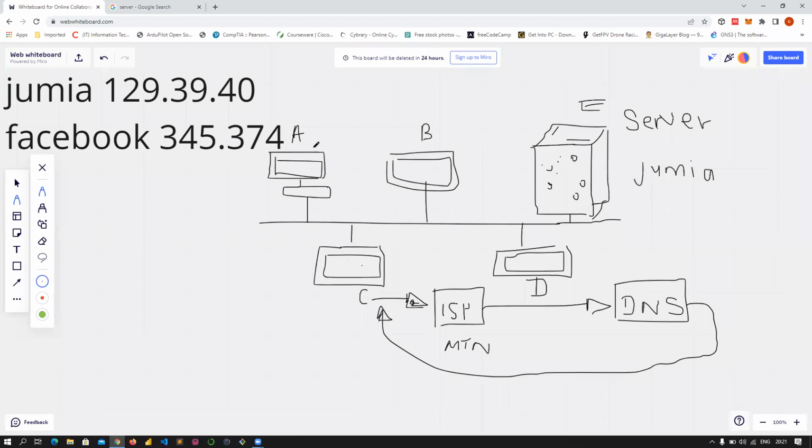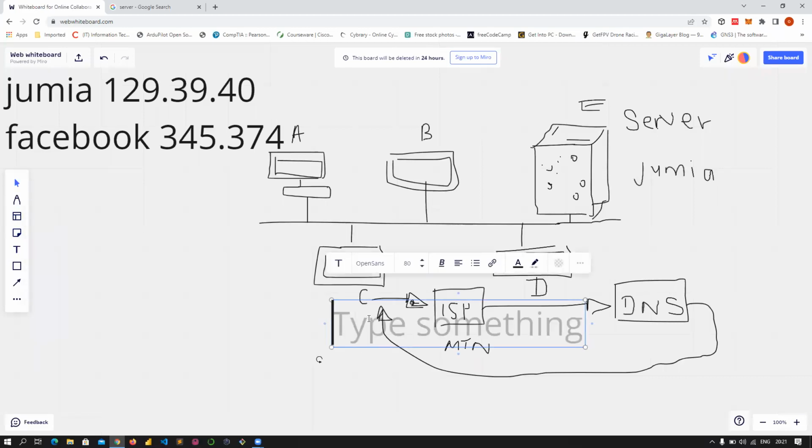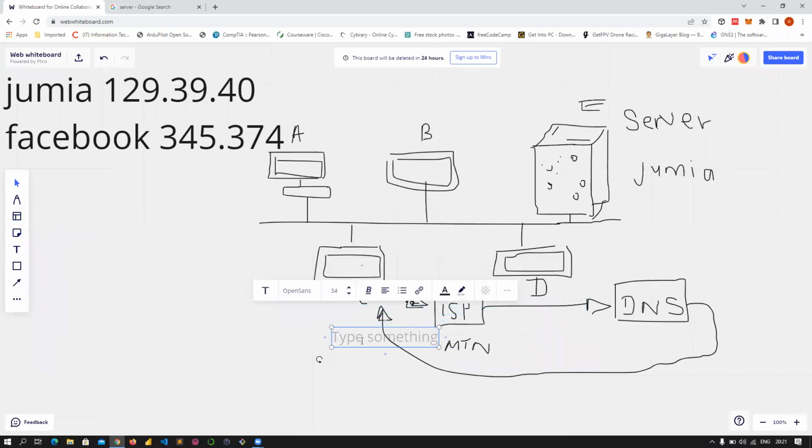So this same thing can happen to A, B. I'm just using C in this instance now. After looking up the IP address, the domain name server is going to tell this particular device, this laptop, the address.